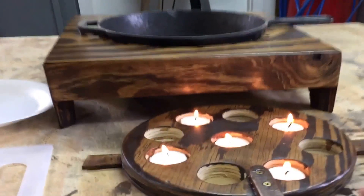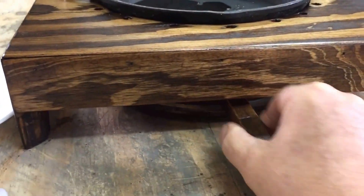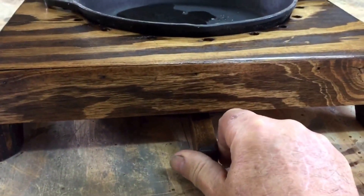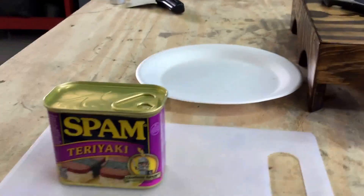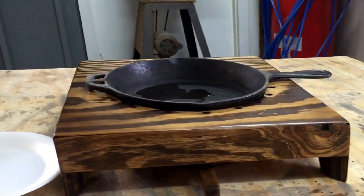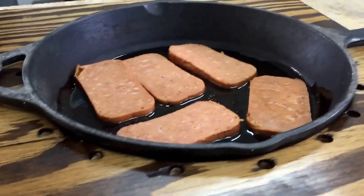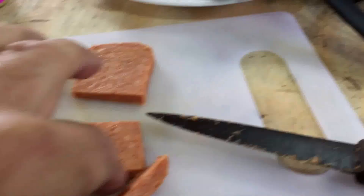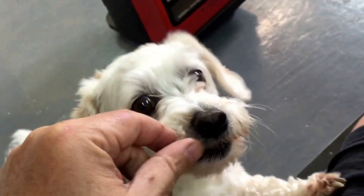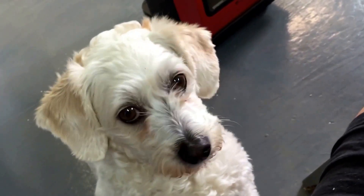Let me get this lid up under there and get that pan warmed up. I cut the spam — by the time I get it sliced, that pan should start getting warm. I need both hands for this, so let me get it open and get it sliced. I just got it in there.